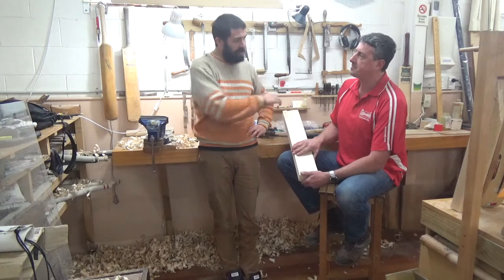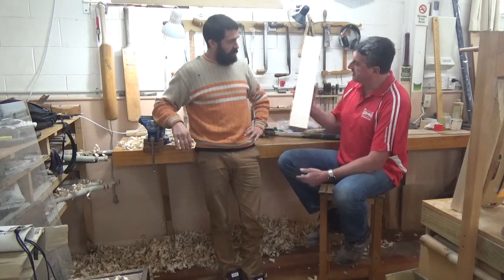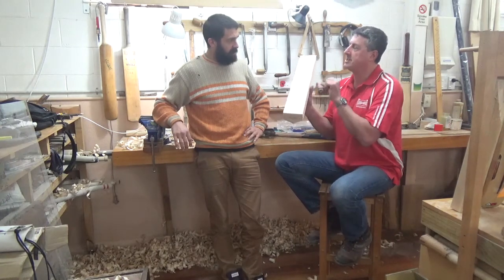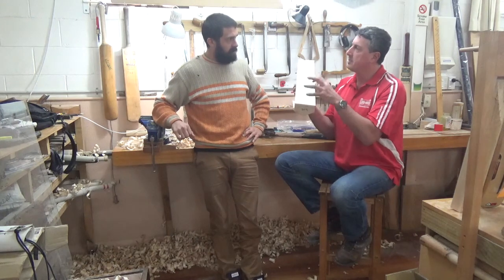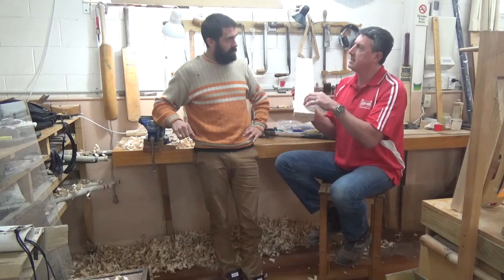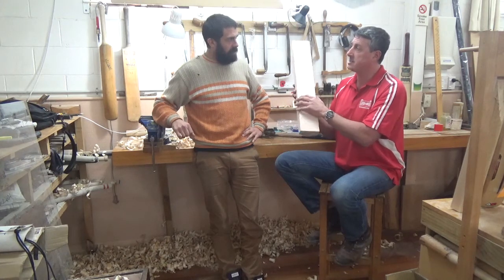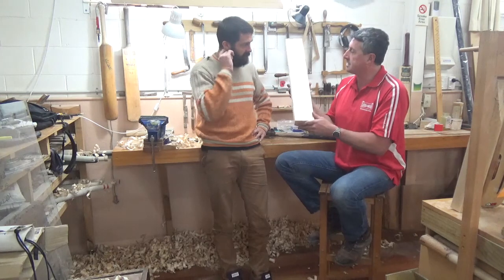What's the reason for putting the water through the face of the bat when we press it? Well, the reason for that is that if you press it dry, everything just starts to come apart. There's nothing really holding those fibres together, and the water helps everything to stretch and hold together. Because you're putting considerable force in with the press, and so it helps the elasticity of the cells. It does, exactly. Yes, that's right.